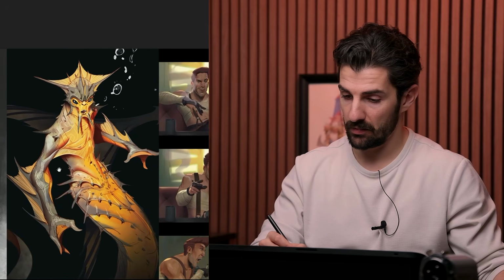Same here with this creature. There's this tail in the back, which is almost impossible for you to see, but that's by design, right? So we know it's there. I gave it a certain local value so that you still understand that it's the same.